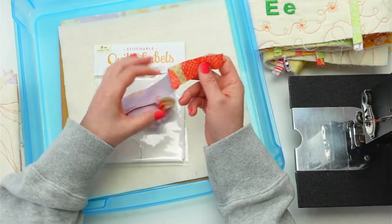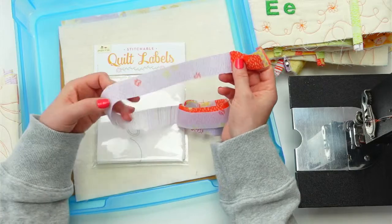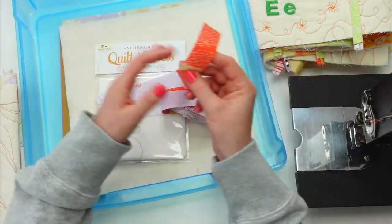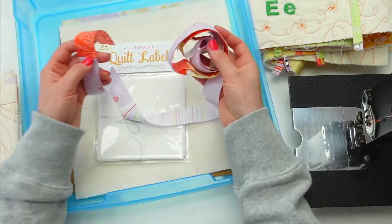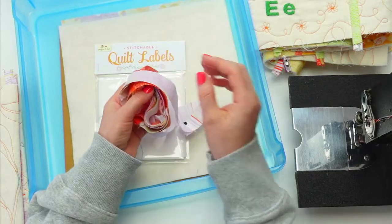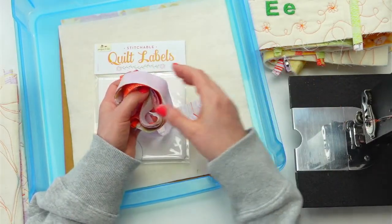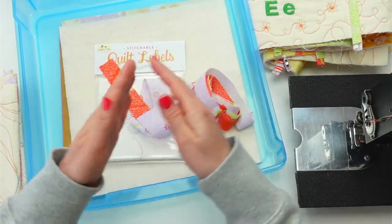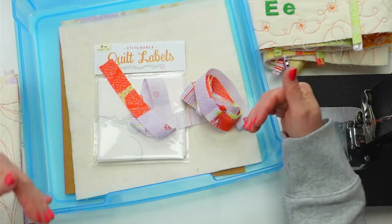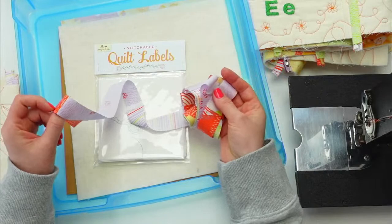We have cut all of our sashing from a bunch of old penguin and fish fabric that we just pieced together. So it's all different size pieces that we piece together. This is like one long roll. I don't know if I'm going to have enough here to sew one of these long rows, because we actually need two of the long rows, one for the front and one for the back. So the first thing we need to do is measure to see if we even have enough here.